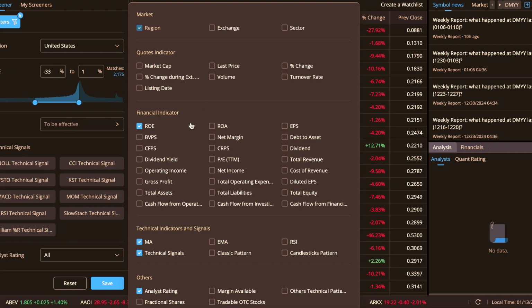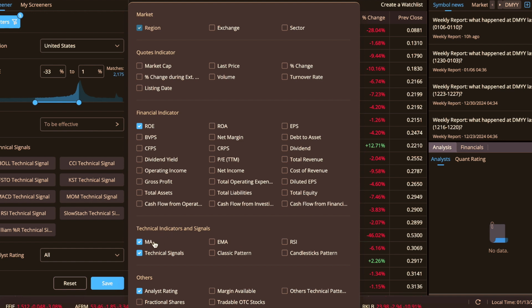Now, those are the quotes, and then, financial indicator, some folks are really fixated on the earnings per share. Some folks want to know what the revenue of a certain company is, cost of revenue, total revenue, dividends, whatever it is, their PE ratio. So again, if you're not familiar with these things, just go ahead and Google these terms, these acronyms. You can easily find them out that way, and you can filter accordingly.